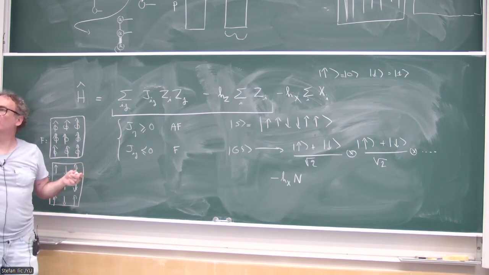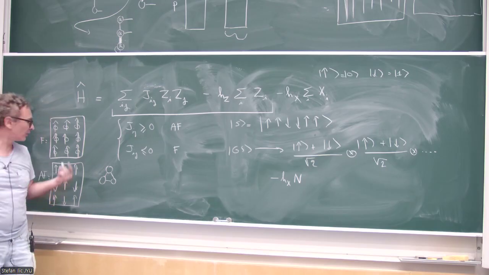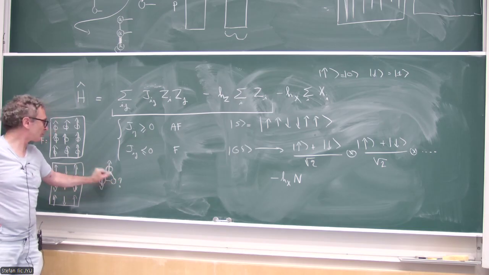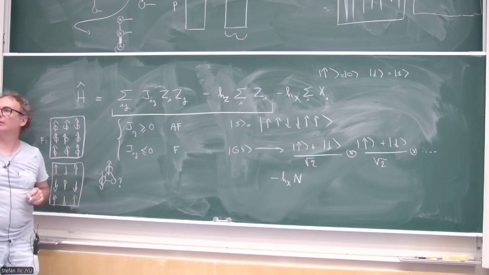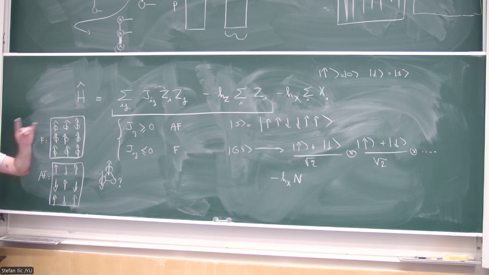But already as soon as you have, for instance, 3 sites with a triangular lattice and antiferromagnetic coupling, if this one is up, then you want to put this one down. And this one is frustrated because it would like to be anti-aligned with both, and it can't. Okay, for 3 sites, you can probably figure out what to do. But if you have a large number of sites, finding the optimum is actually an NP-complete problem, a class of problems which is supposed to be super tough in general. For a particular matrix Gij, you may find the ground state very easily, but if you have no information, it's actually a tough problem.